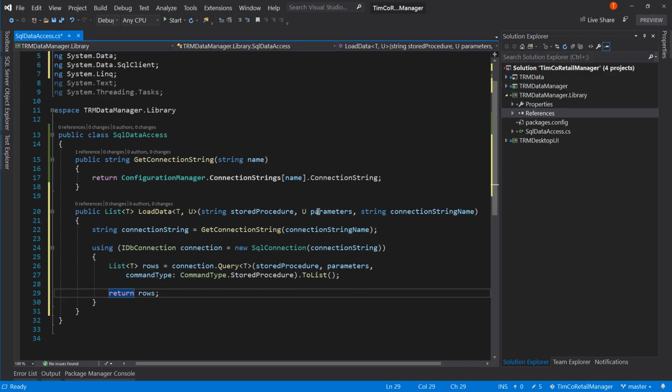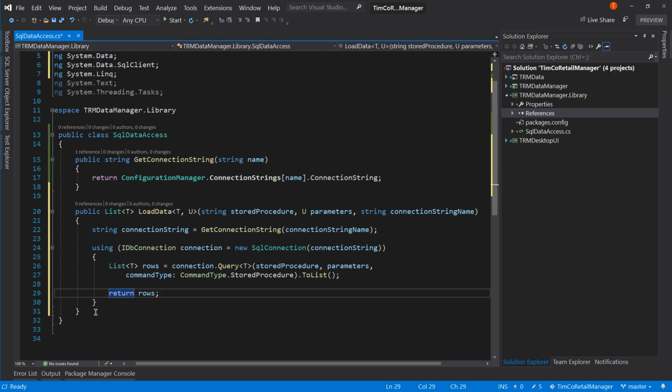For example, these parameters, if we want to have output parameters, we have to use the dynamic parameters type, which comes from Dapper, which means that any caller has to know about Dapper. This will still work if the caller knows about Dapper, but not every caller will, and so we'll have to maybe adjust some things. But that's down the road. For right now, this will work great.